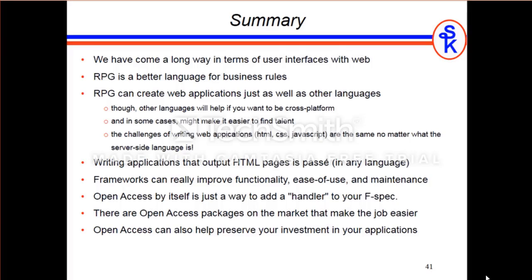And then Web 2.0 being better than Web 1.0, it's passé to actually write out HTML today. Use a framework. They make things much more interactive, they make things look nicer, and they save you a lot of work. Open Access saves you work further by allowing your existing programs to work without changes, and with the added benefits of buying a vendor package that gives you a designer and things like that, it makes it easier to write your screens. So it does cost money, but it does make things a lot easier and allows you to be more productive.